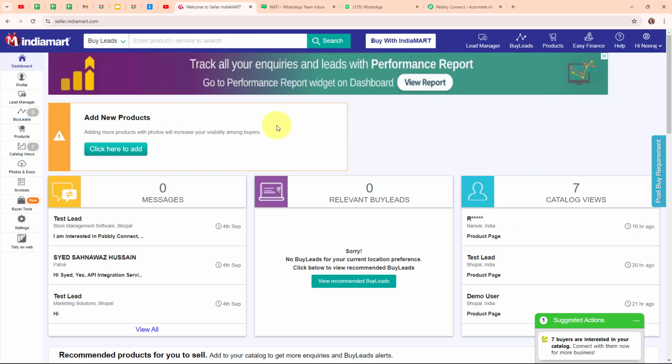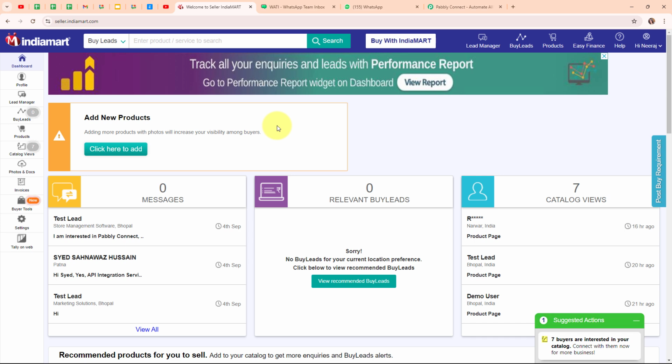So now to make sure I don't miss any potential customers, I want to send WhatsApp message directly to those who show interest. This way I can quickly provide them with more details about the software, answer their questions and offer a demo if needed. It helps me to stay in touch with leads in real time, making it easier to turn their interest into actual sales and keep them engaged with my product.